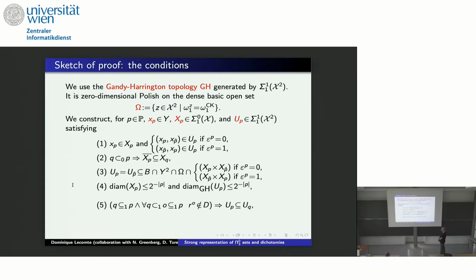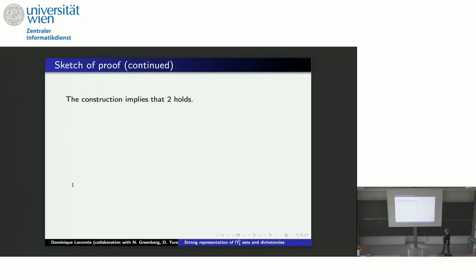When will it be possible? It will be possible when we have a one extension for which almost all the pairs between Q and P are out of D, except maybe Q. The last condition is not useful to prove that the condition implies the theorem, but it is useful to prove that the construction is possible. This is a deep condition relating the one relation with the closure for the one topology, for the projections, the right projections corresponding to Q and P respectively. One can check that if we have this, then we have part 2 of the dichotomy.